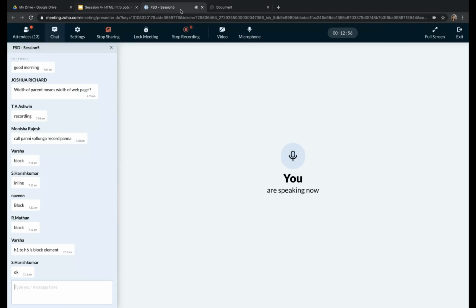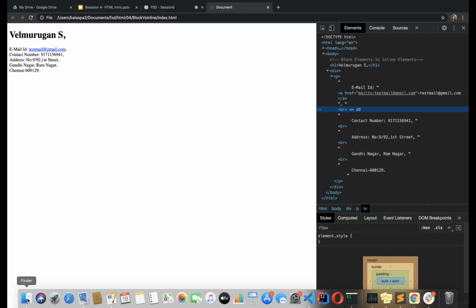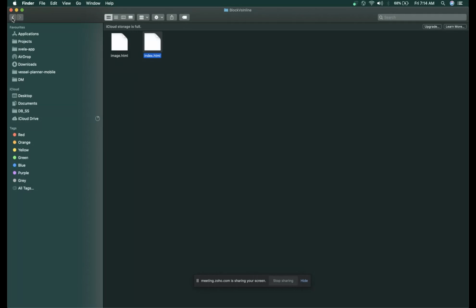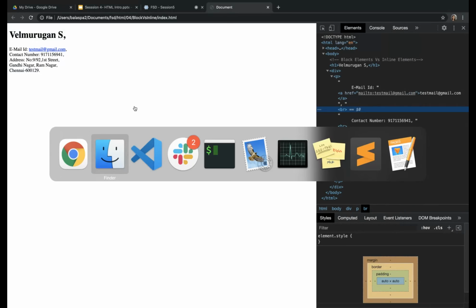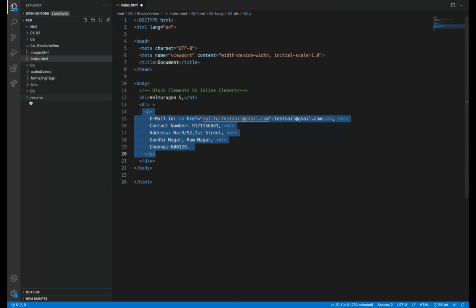We will go to our resume. I just kept it in a separate folder for resume. I don't know where it is. I have created a separate folder. I think it's in my email.